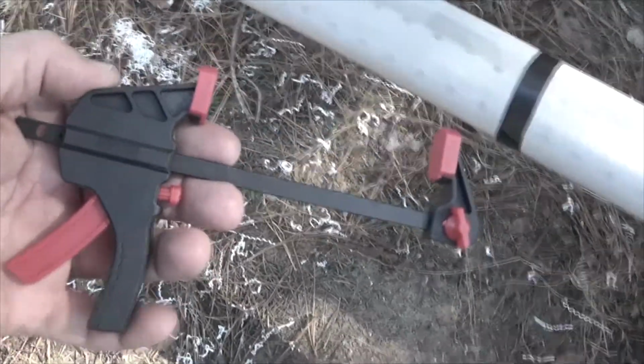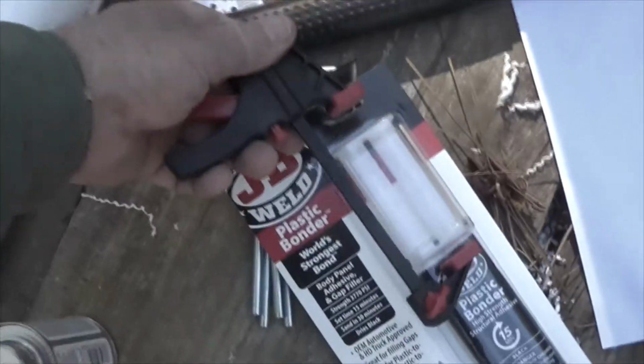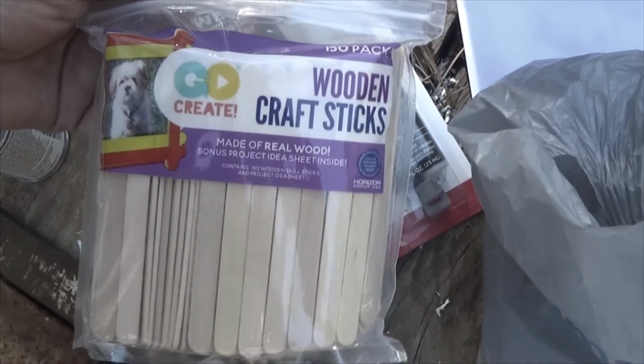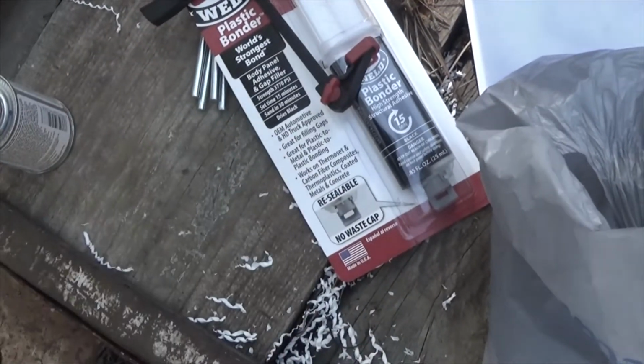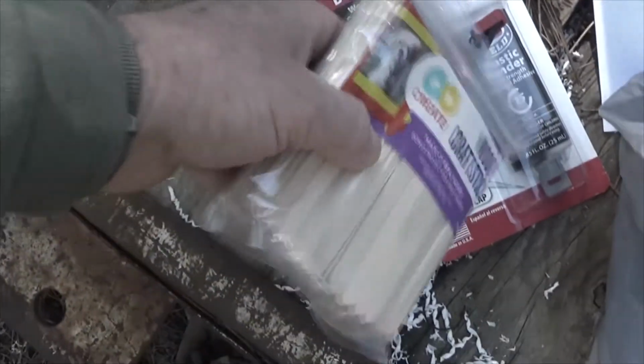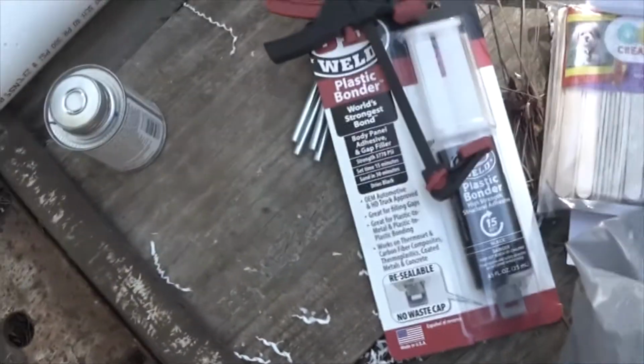For people whose hands are not real strong, you can get one of these little vises. You put it on here like so, and then you can squeeze the epoxy into a mixing cup. I have these sticks, got these at Walmart, but you can get them at Hobby Lobby or other places, and I'll mix my epoxy once I put it in there to seal everything up. And I'll be using the stirring stick to dab it on here.